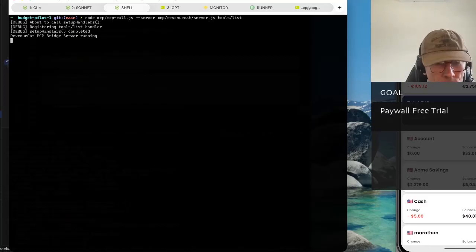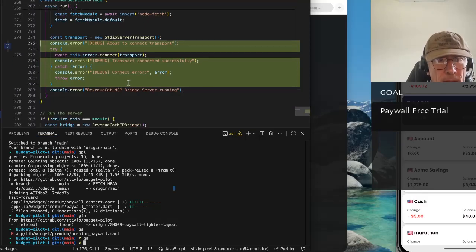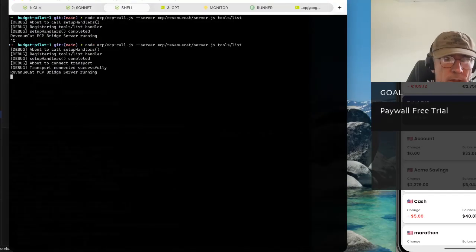Yeah. And now it's adding more debug, and it added a try catch now. Okay. So now we can run the tool again, and it says transport connected successfully, no error there. Otherwise, it would probably exit without the try catch.